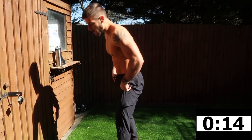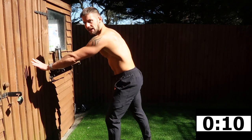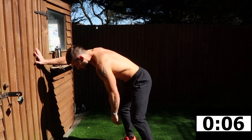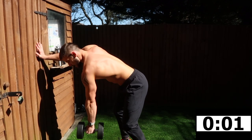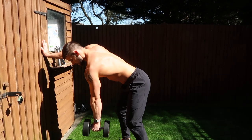I'm gonna go straight from there into a single arm row. Use a wall or a chair or a bench, whatever you've got, to place one hand on the wall, just for a little bit of support. Lift the other arm up. Get ready for a single arm row. One arm at a time. Let's go.